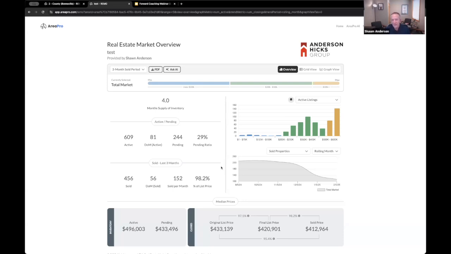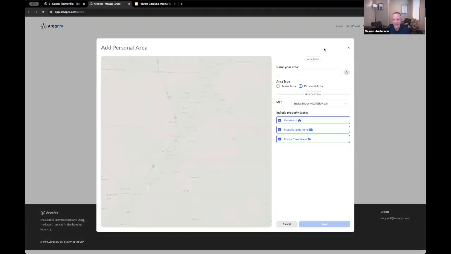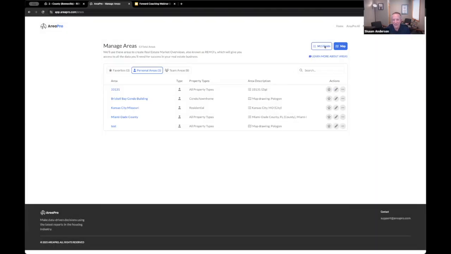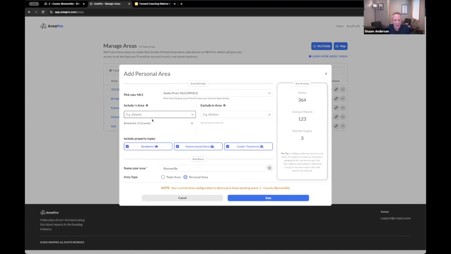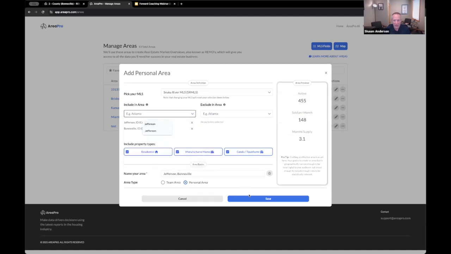We do onboarding, and within 20 minutes we have agents pulling areas in their own area. If we had time, Debbie, I'd have you share your screen and start from scratch and build an area for Newport Beach. And within 2 minutes, we would be seeing what was happening in the Newport Beach market. When you build an area, I can type the county like this, and I can type another county if I want to add that to it. And now I can just save.